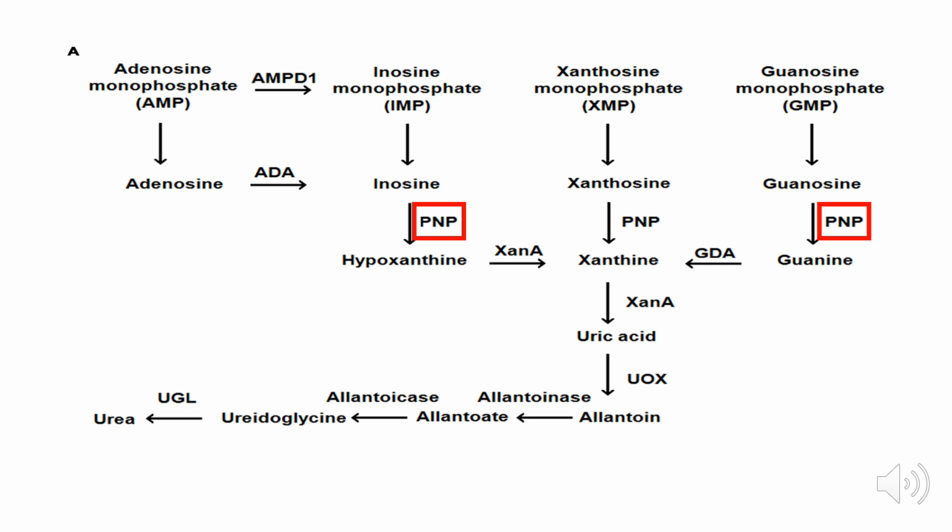So that's how we get rid of the DNA metabolites, especially those that come from the adenosine. You have adenosine being converted to inosine, and then to hypoxanthine, then to xanthine. In the case of guanosine, it is converted by PNP enzyme to guanine, and then later on to xanthine, and that xanthine will be converted to uric acid. So just try to imagine, if the person is born with mutation in the PNP gene, inosine and guanosine are not eliminated from the body, and these two are highly toxic to immature lymphoid cells, causing them to die or decrease in number.